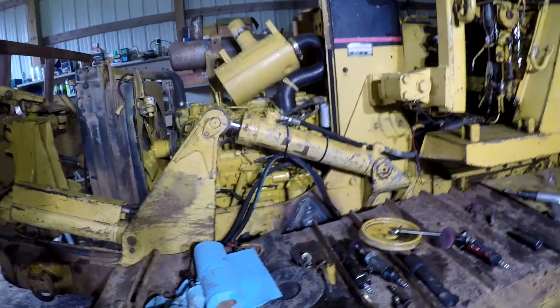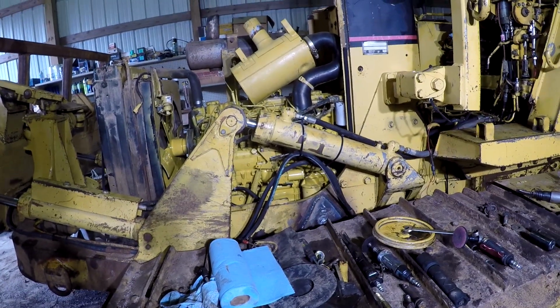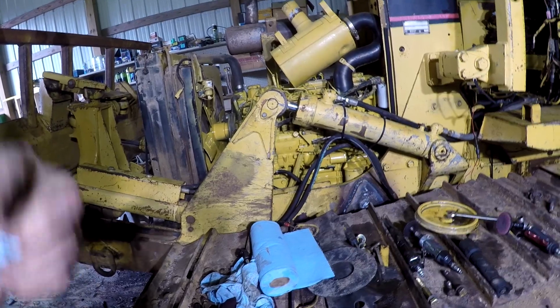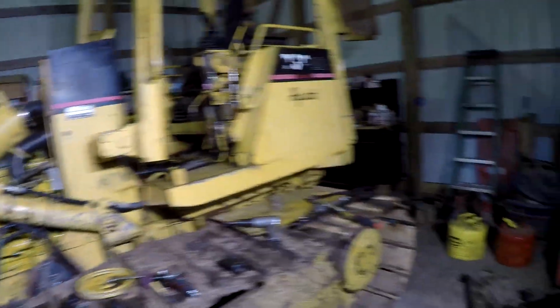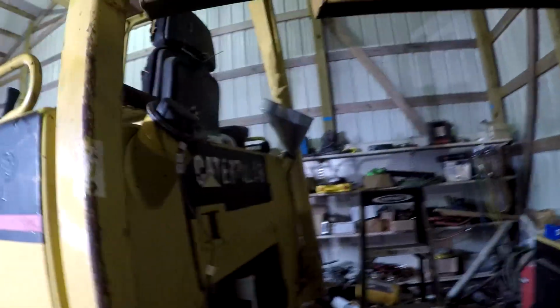So anyway, other thing is, it may crank up and die a couple times. We may have to hold a gas rag over it or something, or some WD-40 to get this thing primed, because as I say, the primer on it is bad and I do not have one. So we're gonna have a little bit of trouble probably getting the air worked out of the system if I had to guess. But maybe not, who knows. So let's get some hydraulic fluid poured in this thing and let's see what happens.